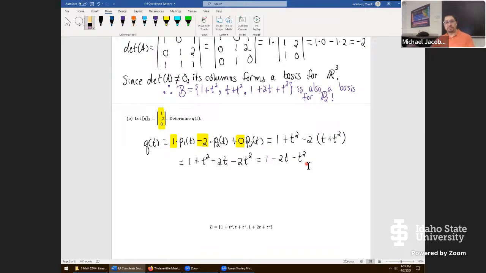Okay, well, now that we've seen how that process goes, we need to turn it around and see what would happen if we know the actual polynomial, but we want to find the coordinate vector of P relative to the basis B. Well, we'll still do the same thing. I shouldn't have totally deleted that. Let me just put it right here. As a quick reminder, here's that basis B again.